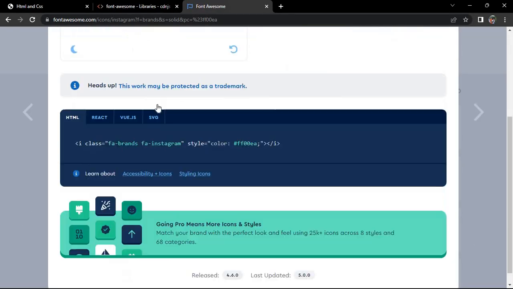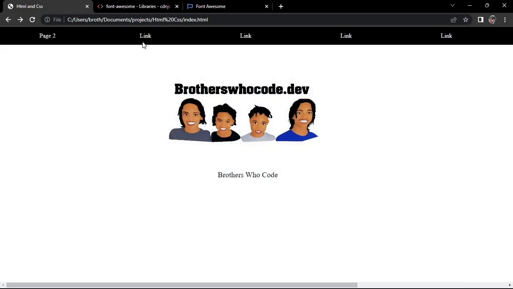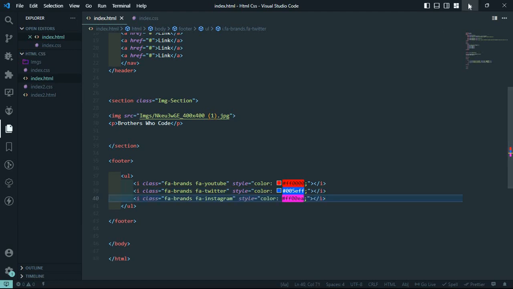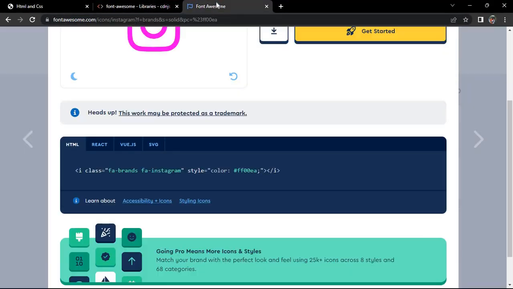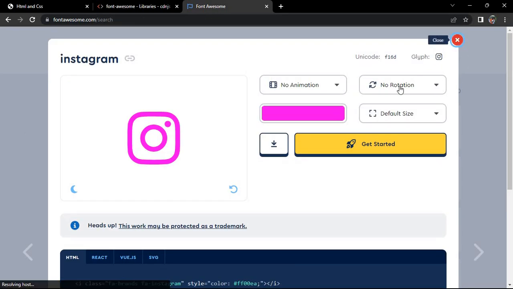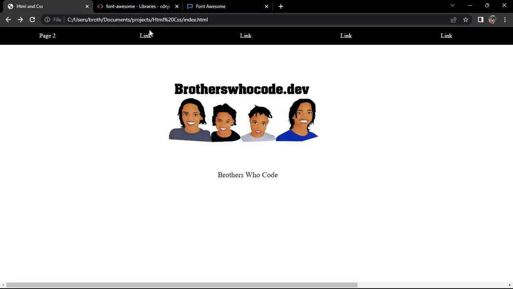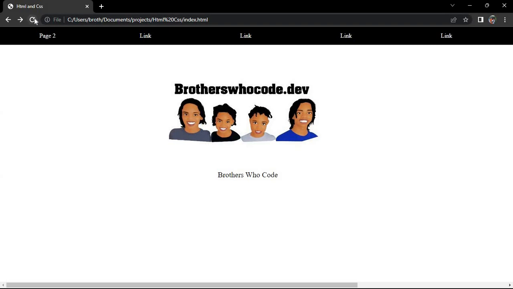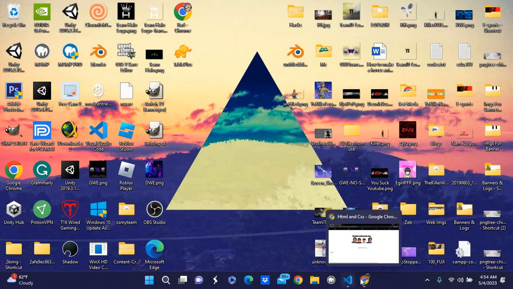So now we're just going to grab this. And I think we'll be good with just 3. So now we don't need these 2 websites open anymore. And let's just make sure everything's good here on the browser. Yep, all 3 of these show up. So now that we have these 3 here, we're going to style them in the CSS I'm in.